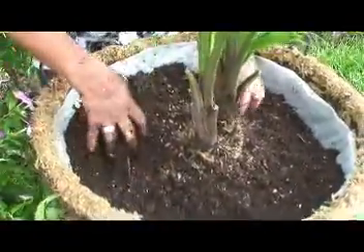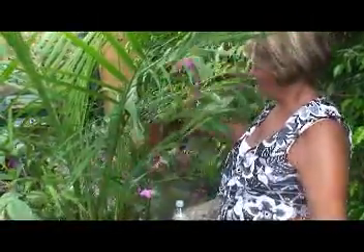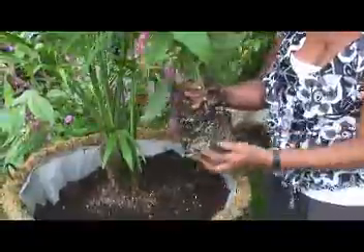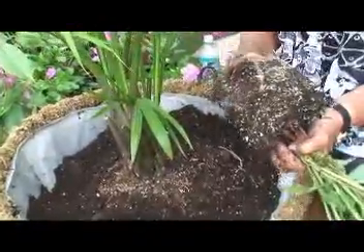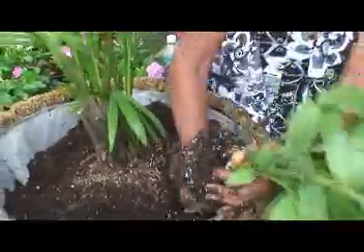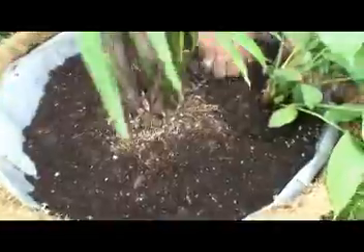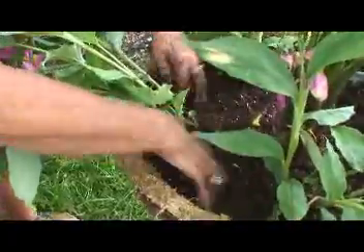Just bring some of your mix around. Place these around the edge so that they give a nice soft line to the top of the container. It's nice just to have the top of the container just covered a little bit, just softens the line. Just take off any roots that have gone round and round in a ball, take a little hole, firm it down.